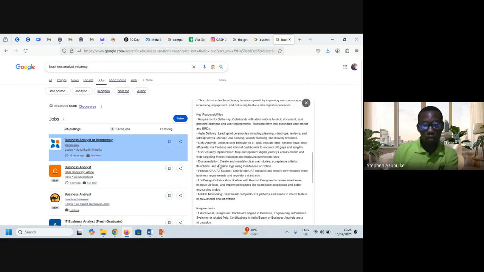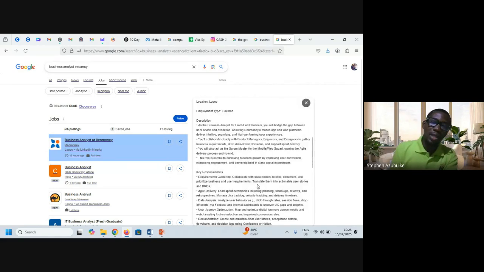Now, these are just the requirements of this job. If they tell you, okay, as far as this is a Nigerian job, the average pay for business analysts in Nigeria ranges, for those that are entry level, you're looking at 250,000 net monthly to 500,000. Then for those that are mid-level, you're looking at 350 to around 700. For those that are on the senior ladder, you're looking at 500 up to like 1.5, 2 million, 3 million in Nigeria as a business analyst.